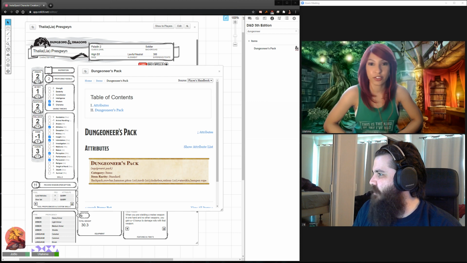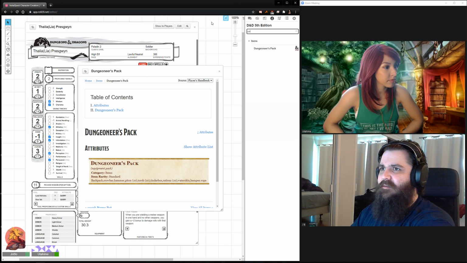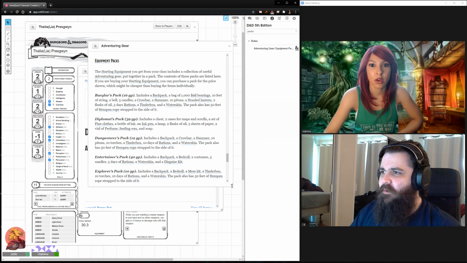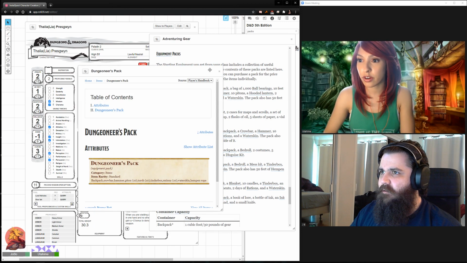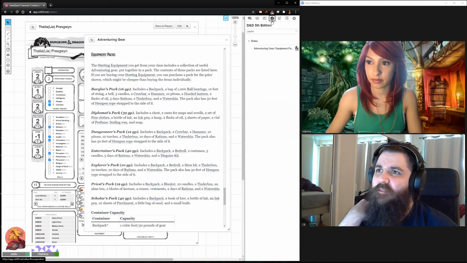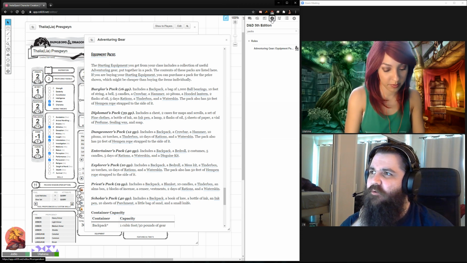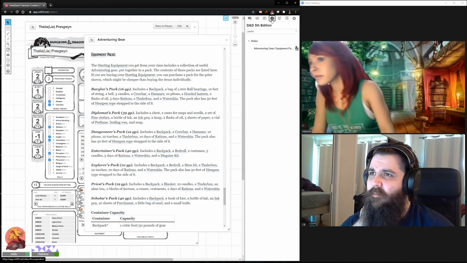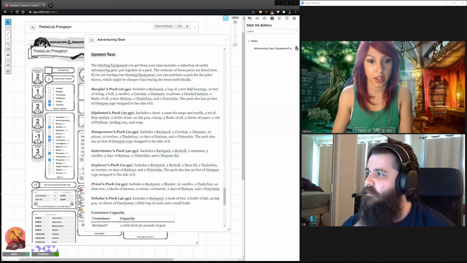Paladin. It says Priest pack or Explorer's pack, and see if we can find a list of all the different packs. I want to see what's in each of those. I forgot what's in them. If you search in the top right, if you hit the letter I in the circle, and type in packs, there's adventuring gear, equipment, and packs that should come up. There we go. Equipment. Aha!